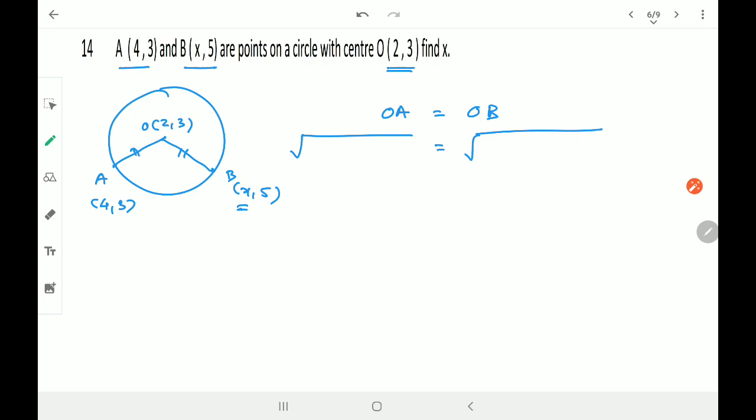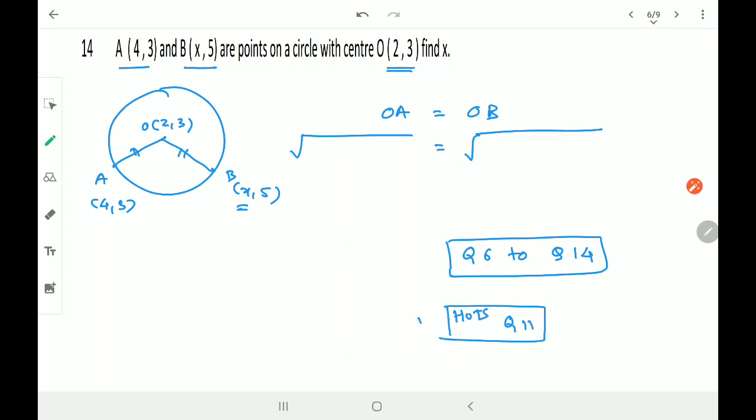लेकिन आज today I want all your answers to be sent to me. All these answers. तो कहाँ से आपको complete करना है? Let me tell you. Question number 6 to question number 14. I want you all to send it to me. Okay, I'll be noting down and I'll be calling you back. Fine. So I want all these answers sent to me, with solutions. And question number 11 was HOTS. If you can do it, you can do it. Otherwise, you can just skip that. Okay. So hoping before 9 o'clock, I want all this right on my personal number.